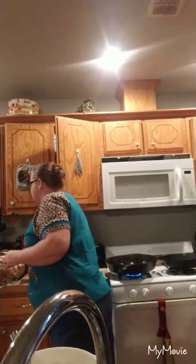Well, you can always add just a teeny bit of sugar. I like to add vanilla to my pancakes. I don't know if any of y'all ever add just imitation vanilla. Love to add a little bit of vanilla to my pancakes. Nobody's ever said, oh, those taste different, but I think it gives them a good flavor.